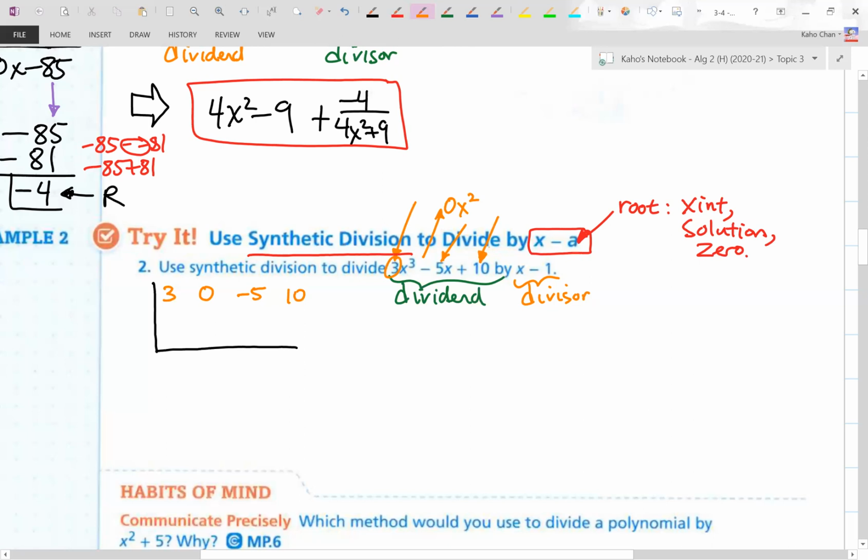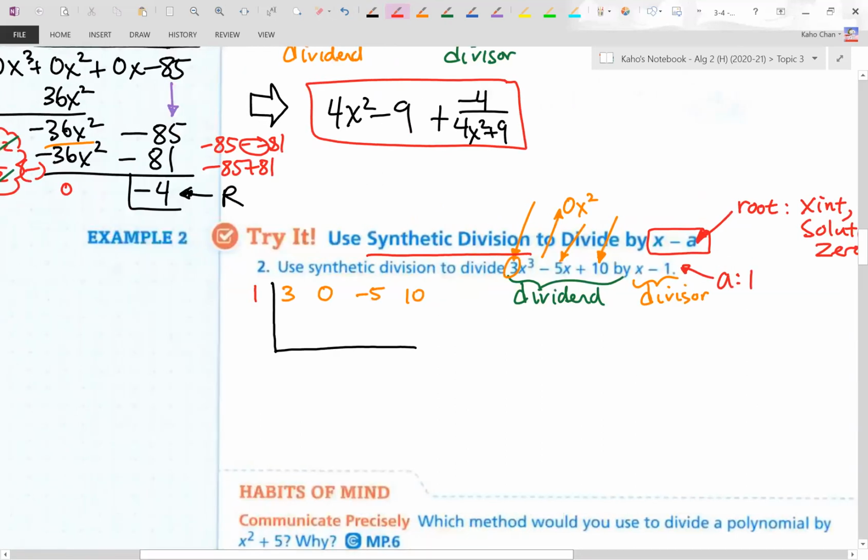It's kind of like long division. Those are all representing the powers. Next, we've got to deal with the divisor, okay? The divisor is x minus 1. Take the value of a from there. A is the opposite of -1, it's +1. Remember, your original is x minus a. The minus sign is built into the actual factor there. Think opposite. So the 1 goes over here on the left side of the L. Okay? All right. So now we're ready to do something called synthetic division, and it's actually very straightforward.